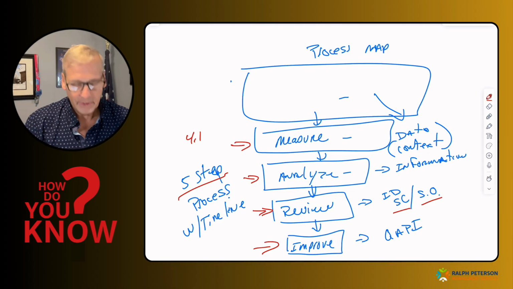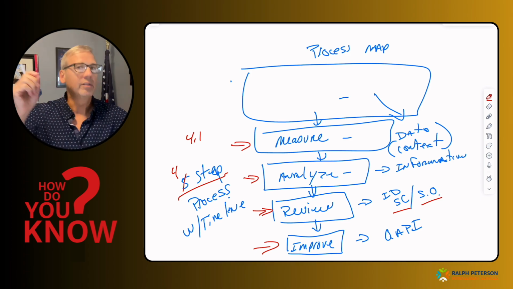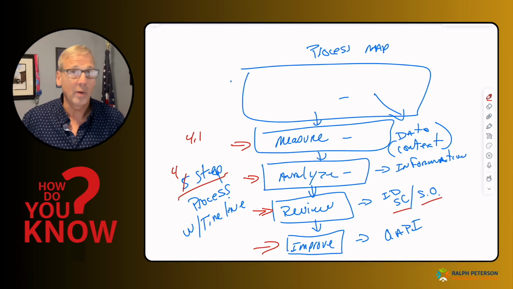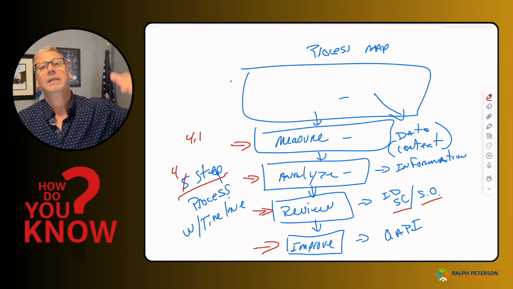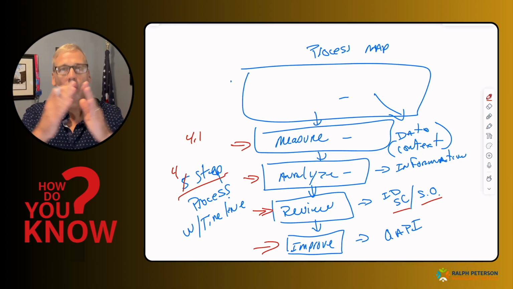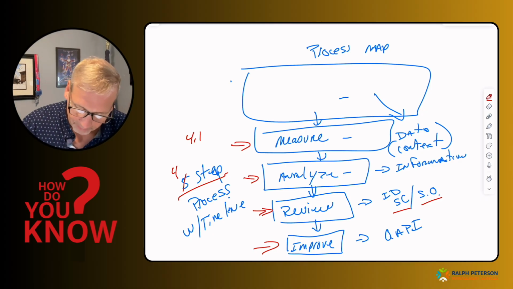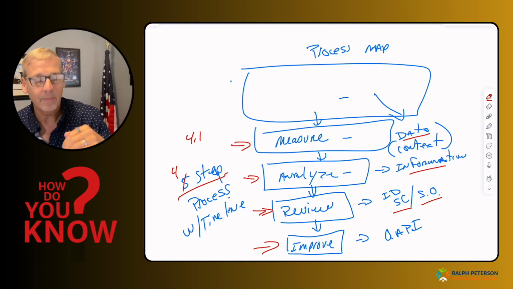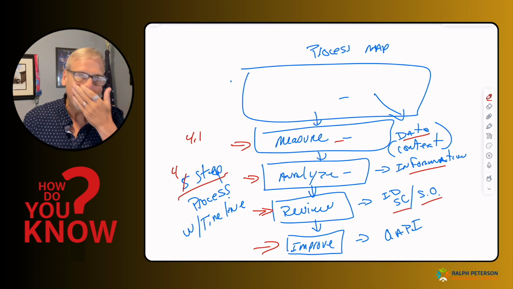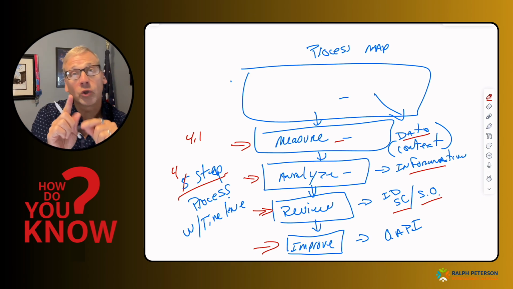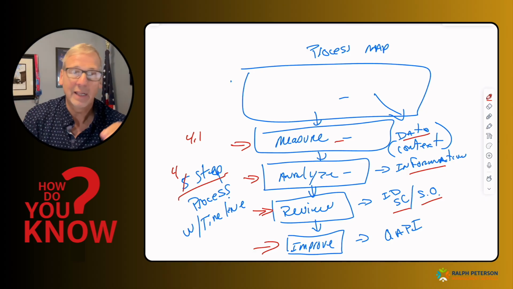If you said, like, we have a 5-step or a 4-step or an 8-step, like senior leaders have a 4-step process to measure, analyze, review, and improve our organizational performance data, which starts with taking our data and measuring it over time, right? The measure starts with raw data, and we want it to become information. And what we need between data and information is, of course, context. So that's this whole measure. The measure is when we are putting it all in one place so we can see whether we are trending positively or trending negatively, right? That's that whole measure.